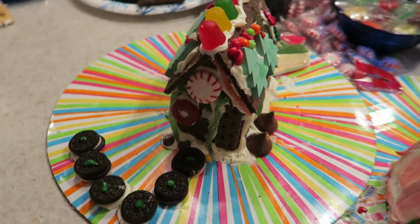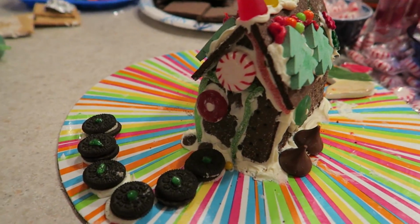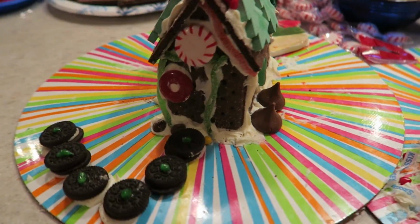All right, guys, now it's time for you to vote once again. Whose gingerbread house is the best? Keep in mind, these are all 100% edible and probably delicious. Here we go. Dale's. This one, I gotta say, is pretty good. It's in the top 3 for sure.